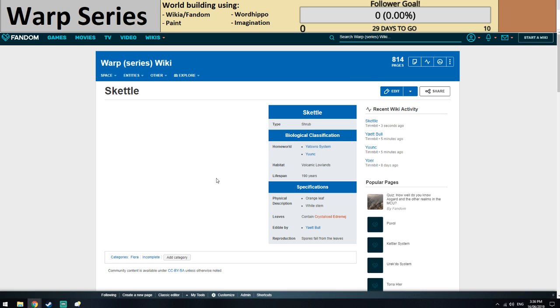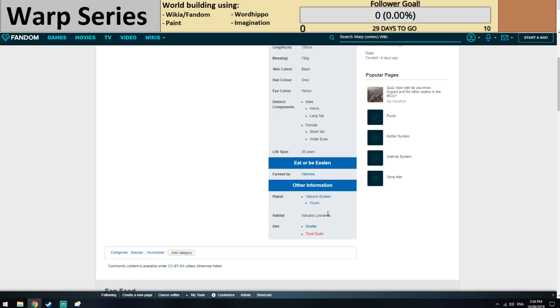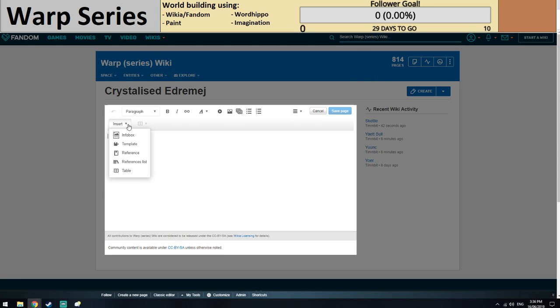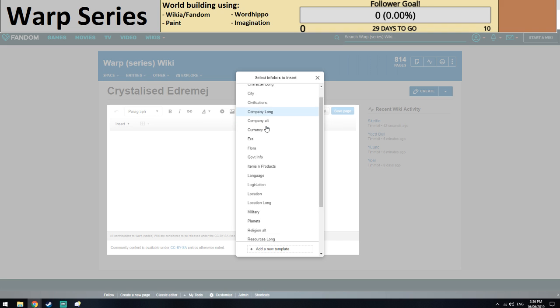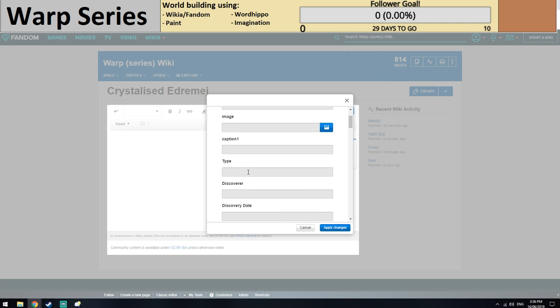So let's look at crystallized Edgemage. Oh, I keep forgetting I'm going to have to keep opening that up. Okay, crystallized Edgemage. I wonder if they've done some maintenance to this, and that's why now you can't use the alternate editor, and that's a functionality we've lost. Edgemage. Let's call it a liquid.